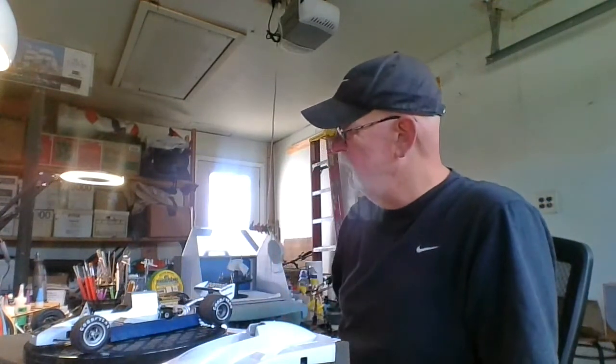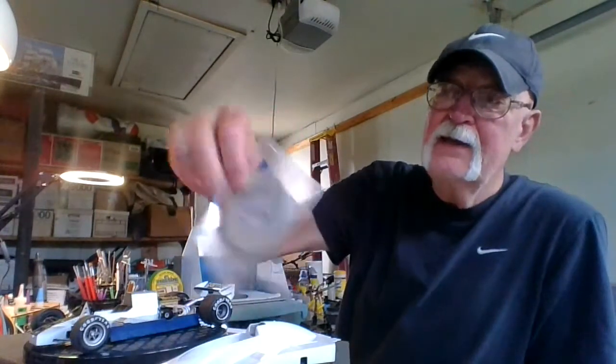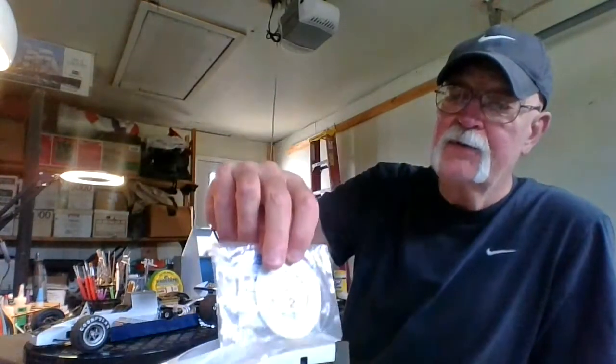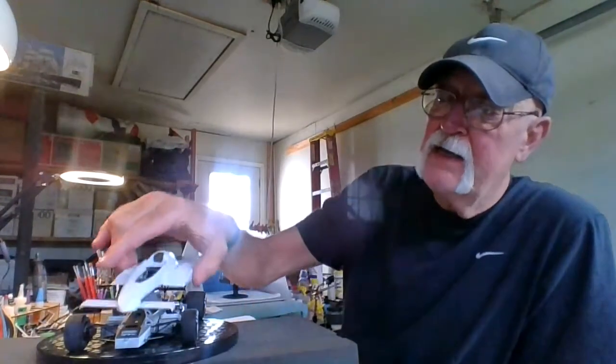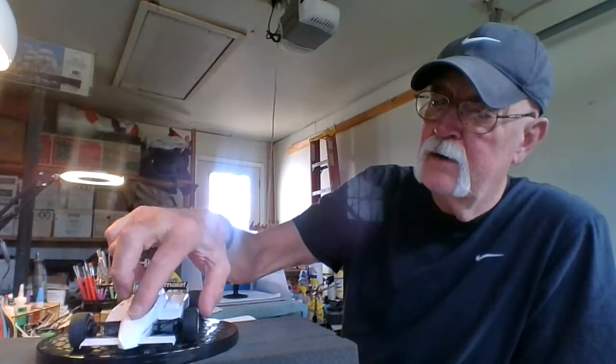Or do I tape, paint, and seal coat both together? That's the best way to do this without leaving tape residue. I use frog tape and I'm going to use some of the Tamiya really thin tape to get a nice circular edge. There's going to be a blue stripe going all the way around, a piece down the middle, a decal in there, and the sides are going to be blue to match the bottom. If you have any suggestions, put them in the comments. The body fits like a glove now.